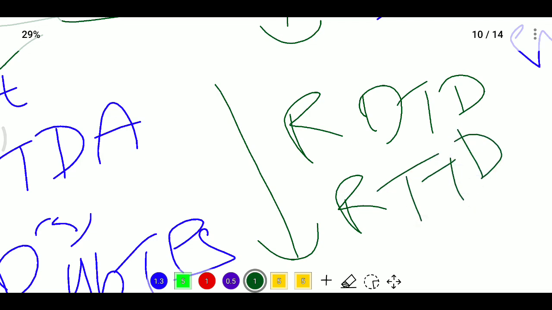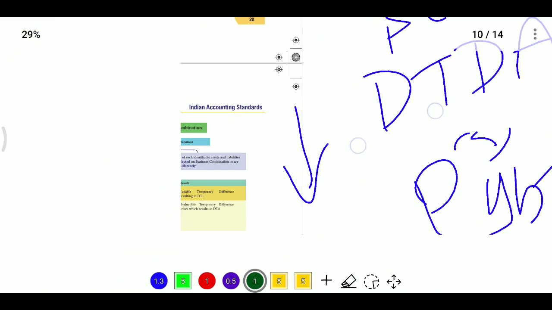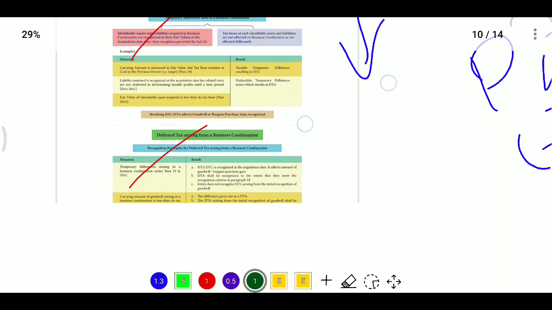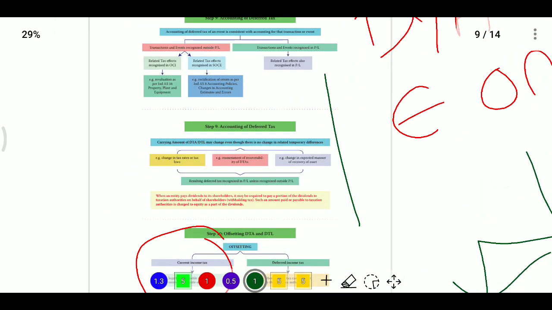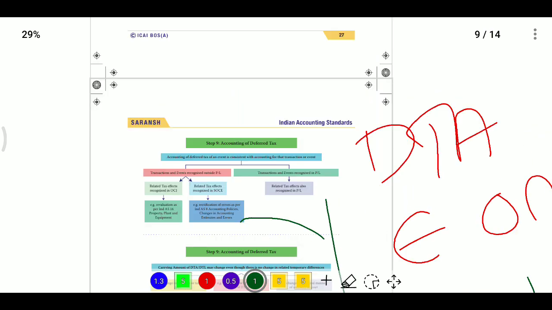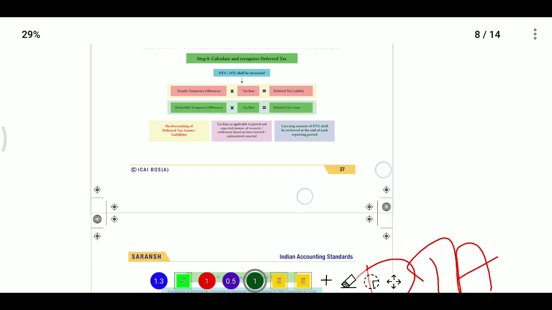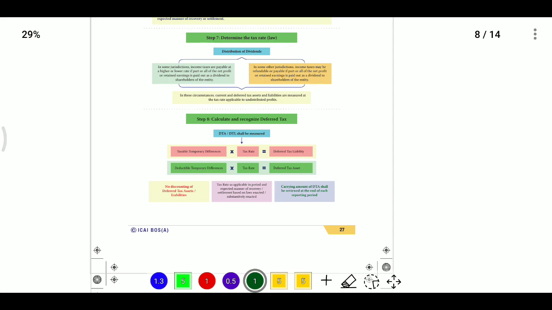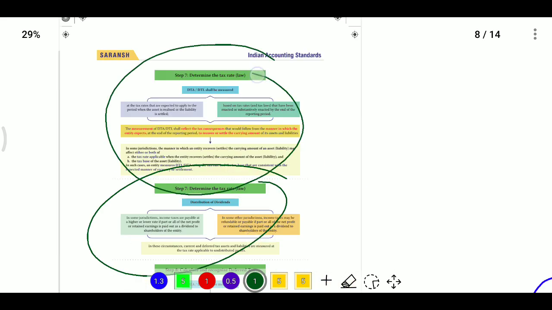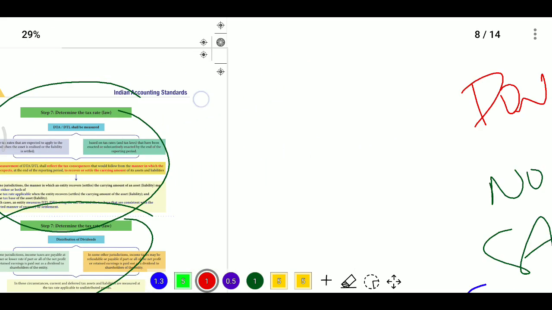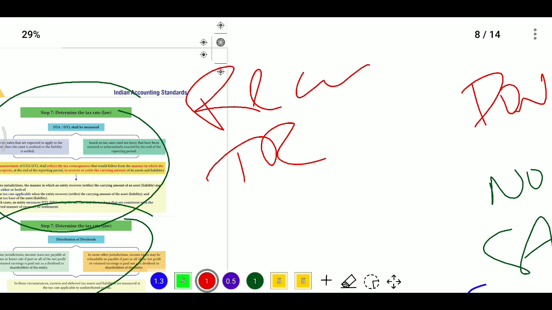This is the second priority, that is the DTA condition will be satisfied. After that, tax rate reconciliation. Here we have seen the tax rates related accounting for deferred tax, DTL, DTA, tax rates, distribution of dividend. Whenever we reconcile the tax rates, how can we do this tax reconciliation?